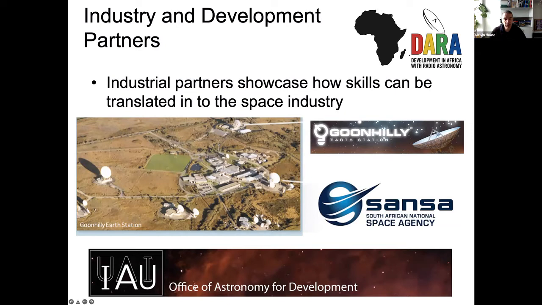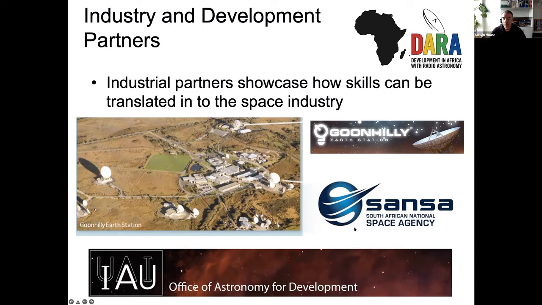And you can see that there are three big dishes on the site here. We had been interested in working together with this company for a long time, because just like in Ghana, we wanted to convert the big dishes into radio telescopes. The one highlighted here has recently finally seen first light as a radio telescope. It is a 29 meter diameter telescope with a brand new, state of the art, basically an SK band 5 type receiver on it.